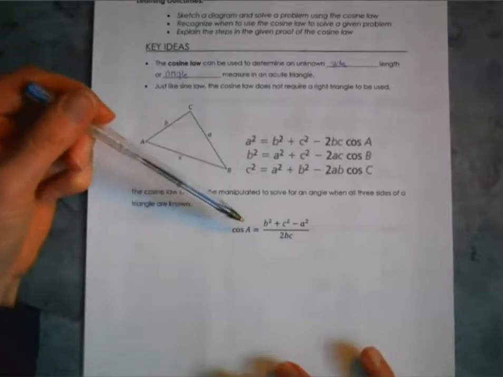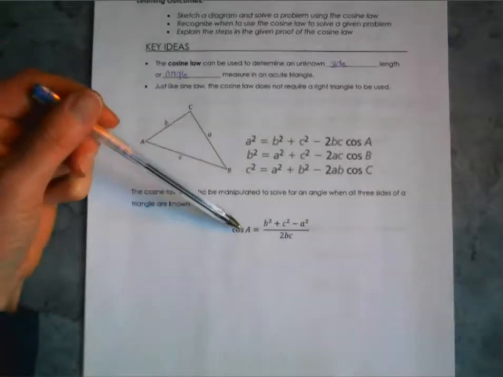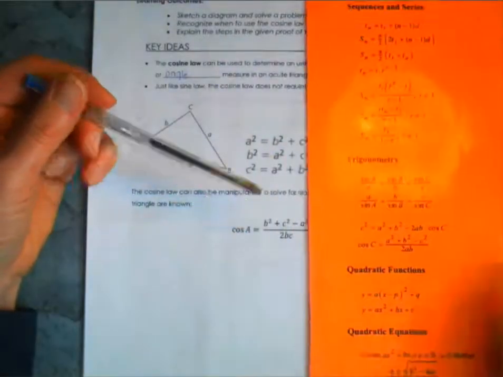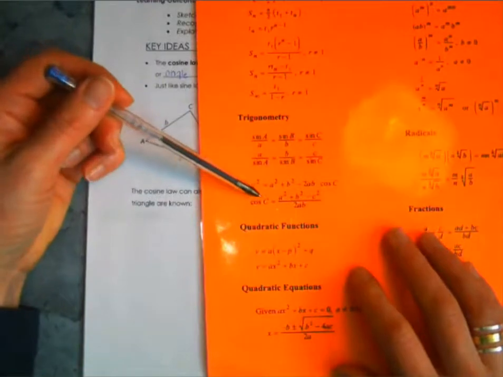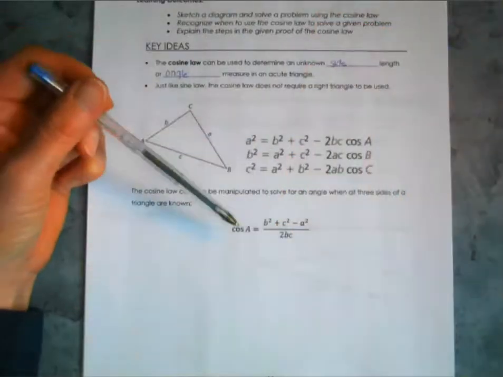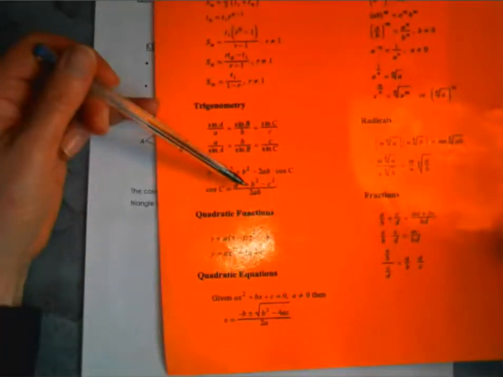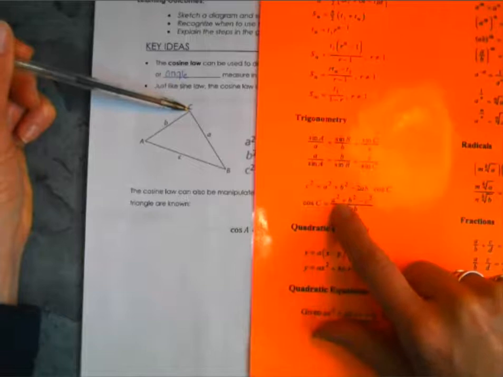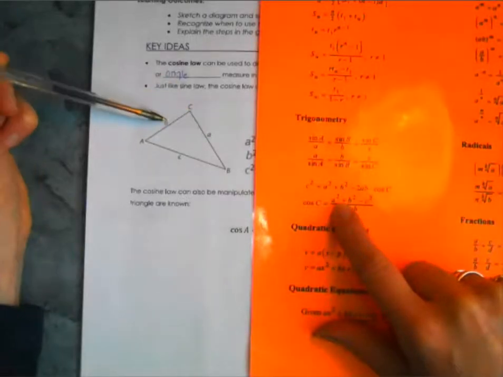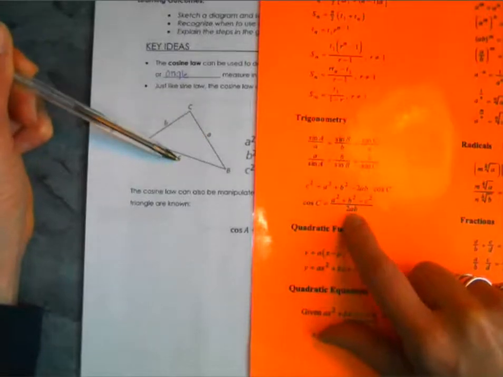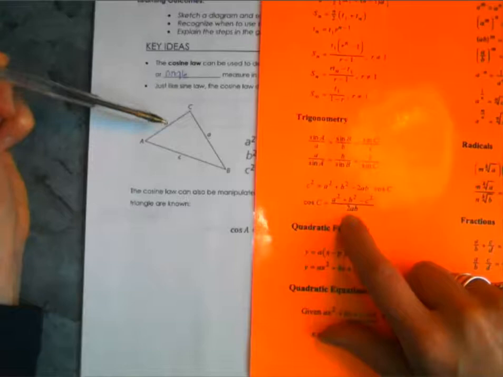Now the other thing that can happen is if you need to find an angle, you're given cosine. On your data sheet here, you're going to have cosine of C equals a squared plus b squared minus c squared divided by 2ab. Hopefully you can see from this the pattern: if you have angle C, for example, then the first two things you need to add are the sides that contain angle C, and then subtract the side opposite, and then divide it by 2 times, again, the two sides that enclose angle C.